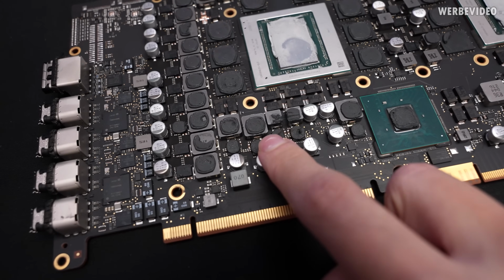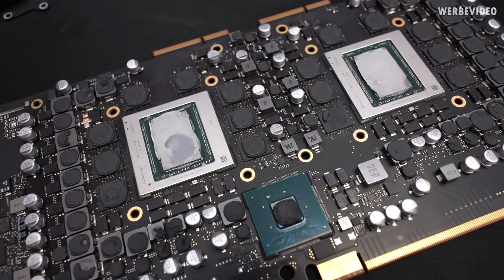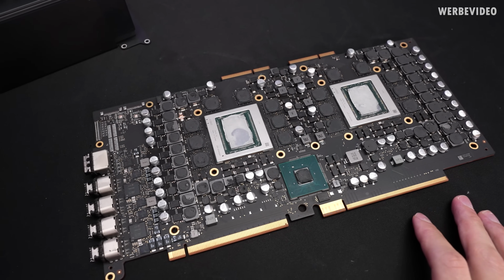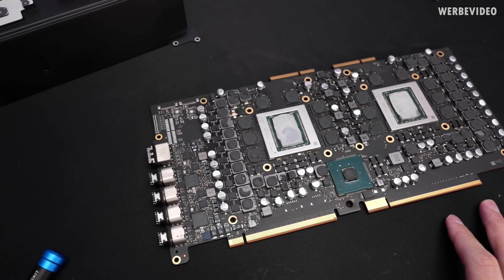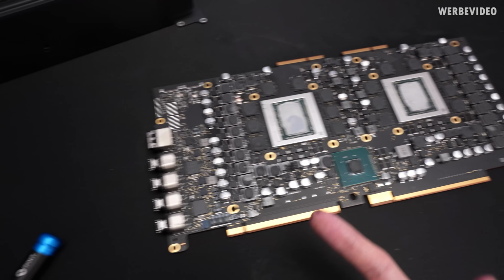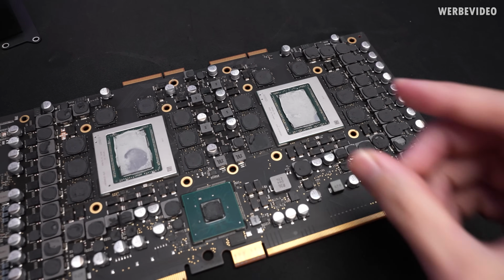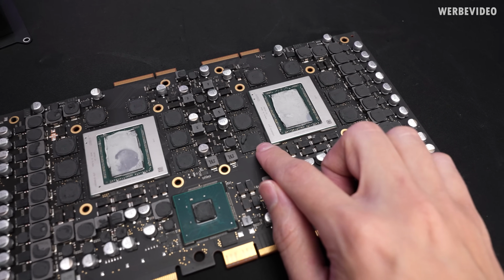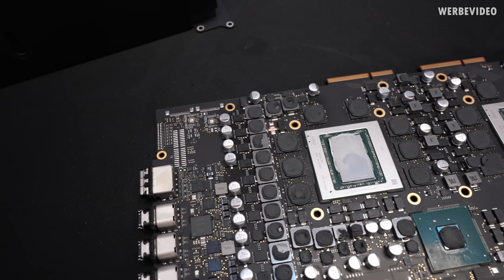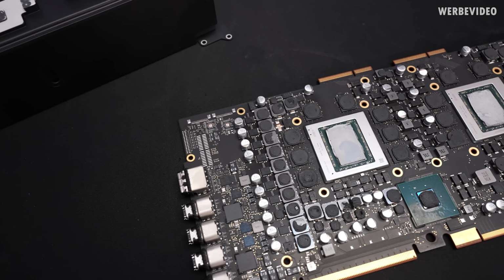So it doesn't cover these inductors, for example, fully, or also the memory ICs. And you could probably say that this is bad quality, doesn't cover the components, it will run hot, but that's usually fine. For inductors, it could maybe help 1 degree if you fully cover it, but especially for memory ICs, the hotspot is purely in the center, and the chip is also a lot smaller typically than the package itself. So this kind of coverage should be okay for the memory chips and also for the inductors, even though it doesn't look technically nice.